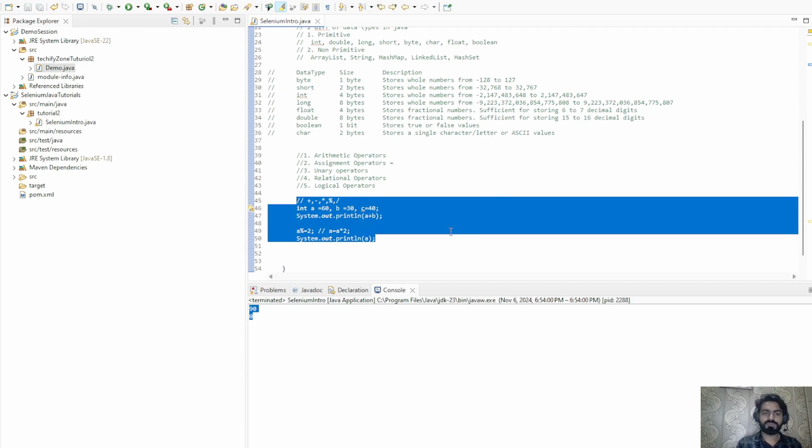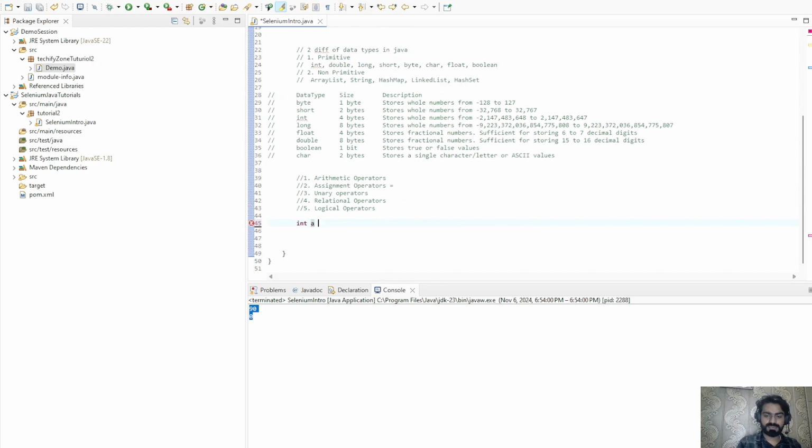So let's talk more about it further. I have int a is equal to 2, suppose. Now let's talk about unary operators. Unary operators means operators which only need one operand. By operand I mean only one variable. It doesn't need two different variables to form an expression like a plus b. Arithmetic needs a plus b. Even assignment needs a is equal to 2, right? So to work with unary, you don't need two different operands. You need a single operand.